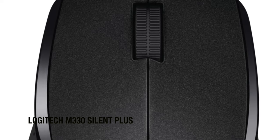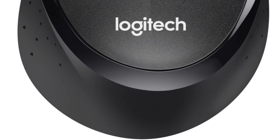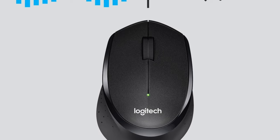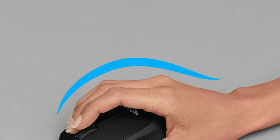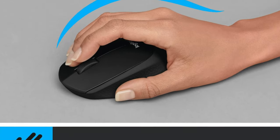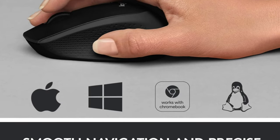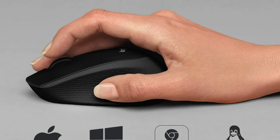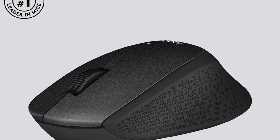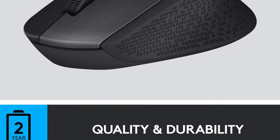The next one on the list is my recommendation for the best budget option — this is the Logitech M330 Silent Plus. This is the financial advisor of the mouse world, proving you don't need to spend a fortune to enjoy the sweet sound of silence. Key features — affordability: this mouse is the definition of value, offering whisper-quiet clicks at a price that won't have you whispering sweet nothings to your bank account. Compatibility: it plays nice with PC, Mac, and Chromebook. Battery life: a two-year battery life, like the marathon runner who's still sprinting when everyone else has stopped. Its compact design is a double-edged sword — a sleek space-saving companion that might have those with larger hands wishing for a bit more to hold on to.